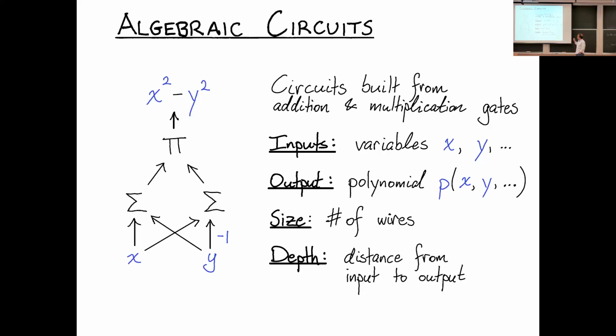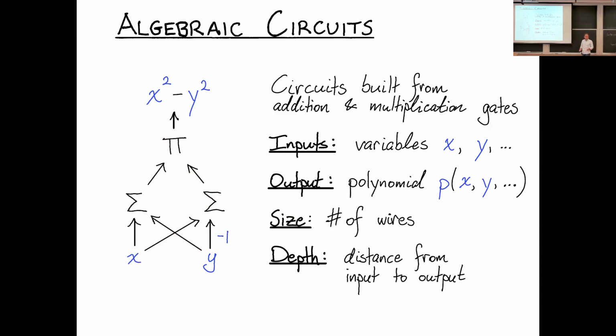The way I think about these is the inputs are really formal variables, and the output of the circuit is some formal polynomial. It's really a sum of monomials. Maybe thinking of this as a function is not always the right viewpoint. For example, in this circuit on the slide, the bottom left gate computes the sum of the variables x and y. The bottom right gate computes the difference x minus y, and then the top gate computes their product, which is x squared minus y squared.